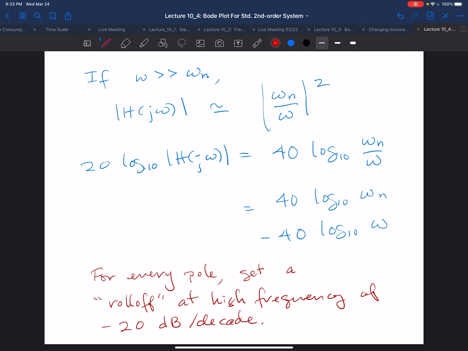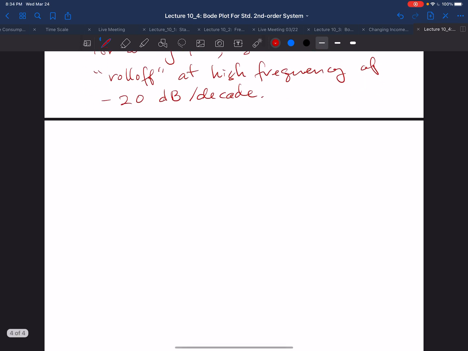So in this case, where we have two poles, the high frequency asymptote has a slope of minus 40 decibels per decade. If we had a fourth order transfer function, we would end up with minus 80 decibels per decade, provided there were no zeros. A zero, every zero gives plus 20 decibels per decade at sufficiently high frequencies. So if we had, say, 1 zero and 4 poles, we would end up with minus 60 decibels per decade as our high frequency asymptote.